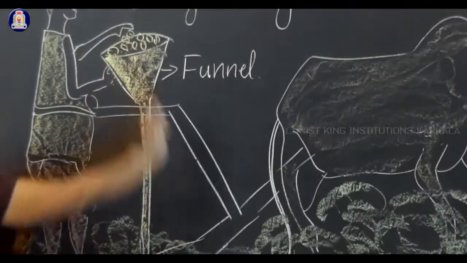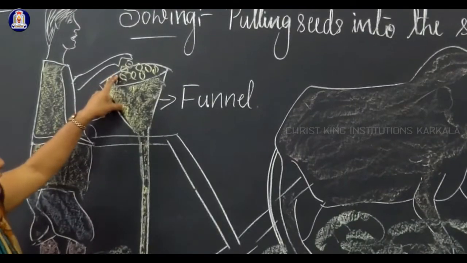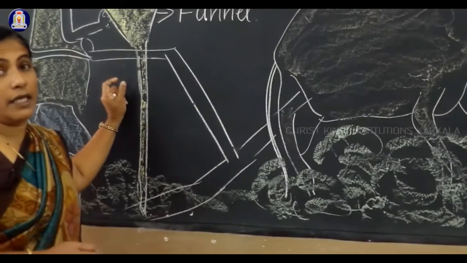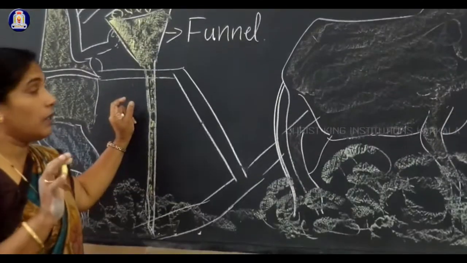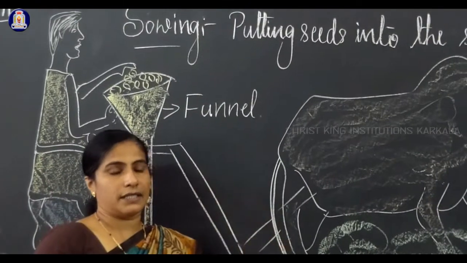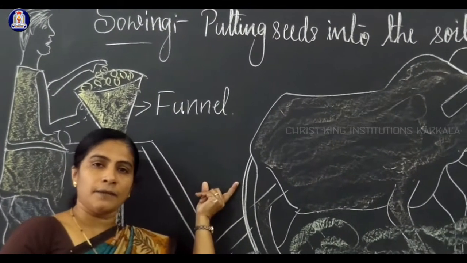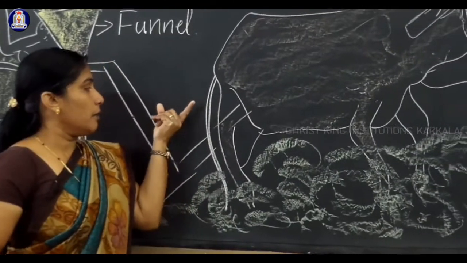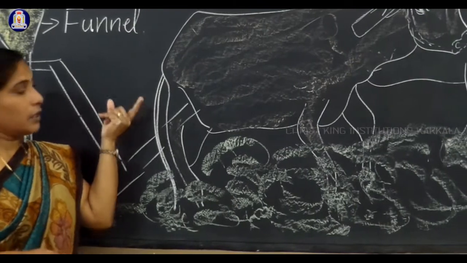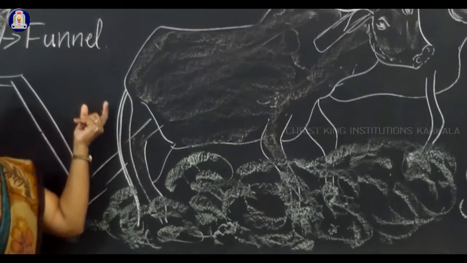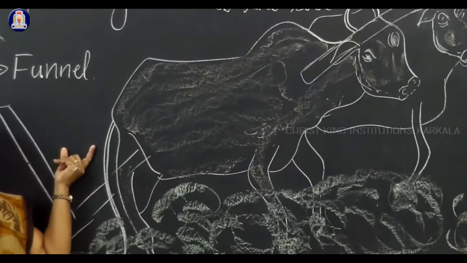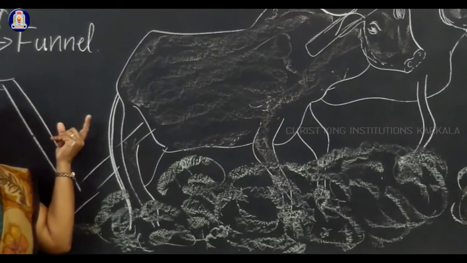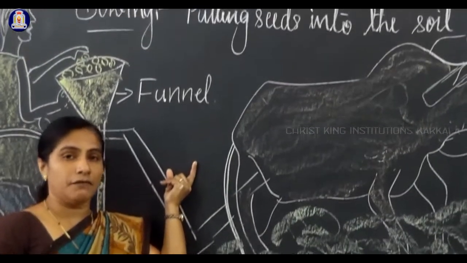Now the farmer will bring the seeds, and maybe sometimes he will soak the seed directly. He will check whether the land is fit to grow paddy or wheat, etc. For example, during the rainy season, especially in our coastal region, we can observe the growth of the paddy. Paddy is a kharif crop, which can be grown from the month of June onwards, that is in the rainy season, or maybe wheat in winter season.